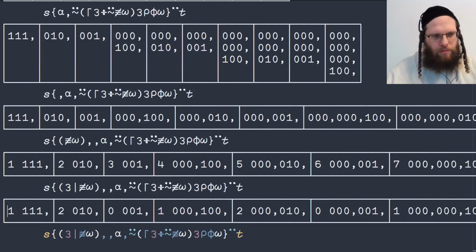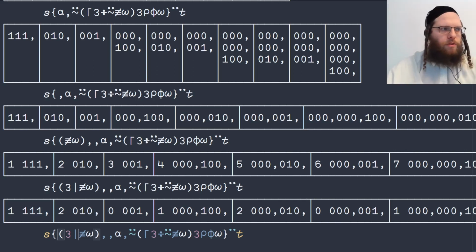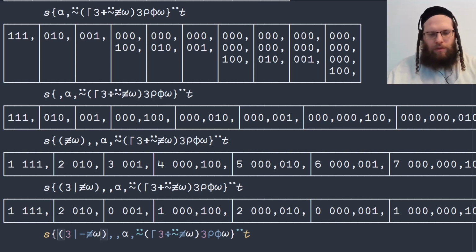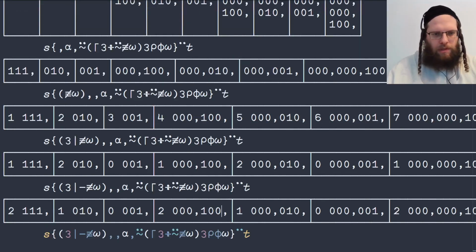Here, this says remove 1, remove 2, remove 0. We really want to go down because we want to do 3, 2, 1. And we could do this with a subtraction, but we could also just negate the right argument to the remainder. So now it says we need to remove 2 and 1 and 0. So this is just off by 1, so we just need to add 1 more to this.